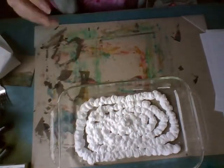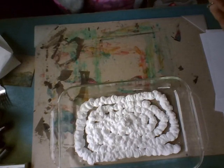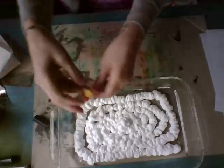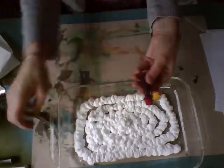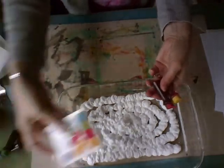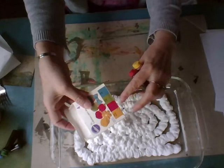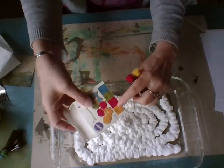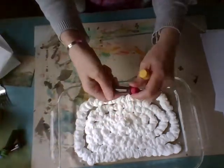Now, we're going to choose a couple of colors. You could choose all warm colors. What would the warm colors be? That's right. Red and yellow and orange. But usually food coloring just comes in four colors. So if you wanted warm colors, you would just have the yellow and the red. And then that's going to create some orange. So why don't we use that?